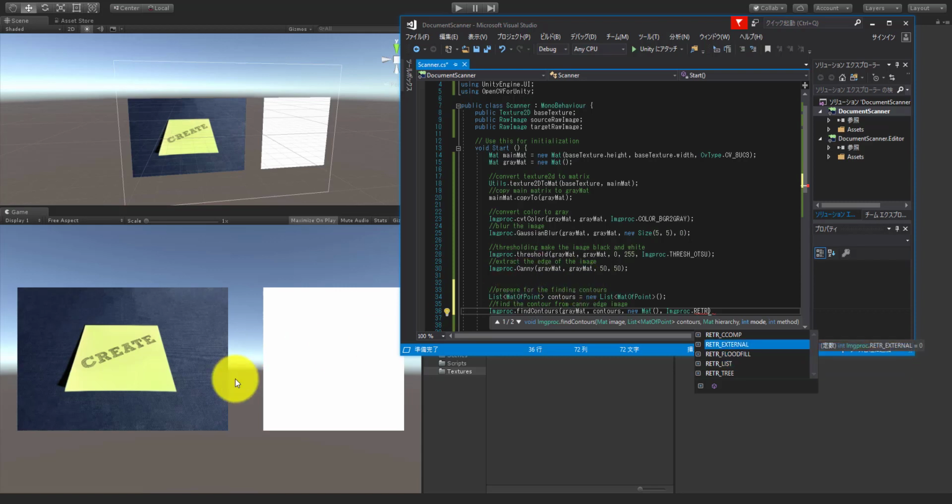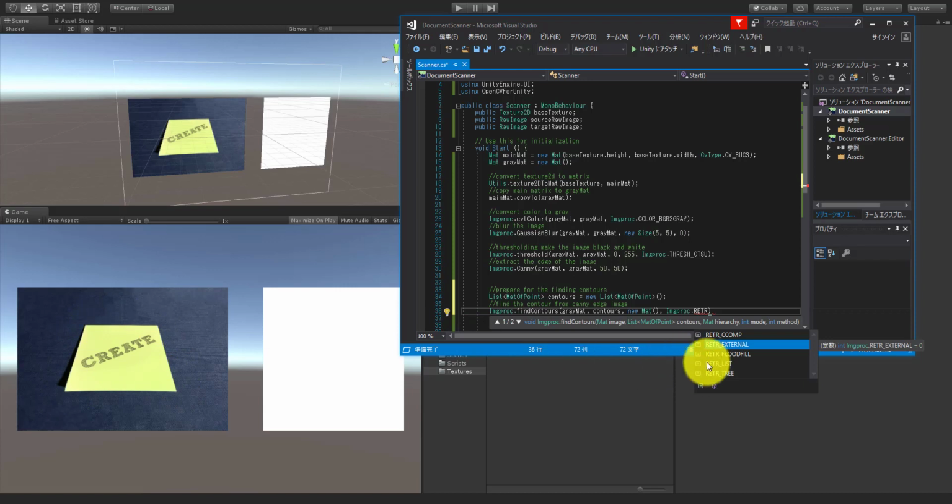External just gives you the outside, all the external outlines among all the contours, such as if you have contours here and if you have contours here, this will ignore the inside contour, just get the outside contour, external contours.